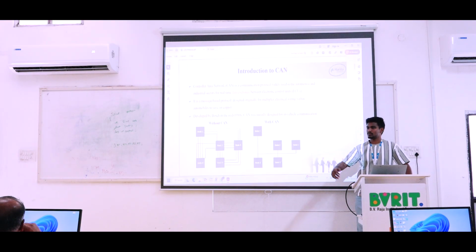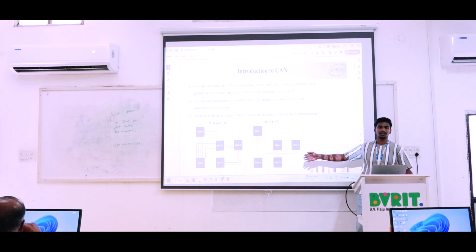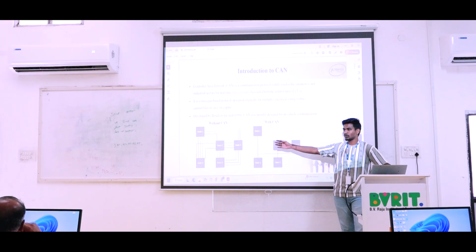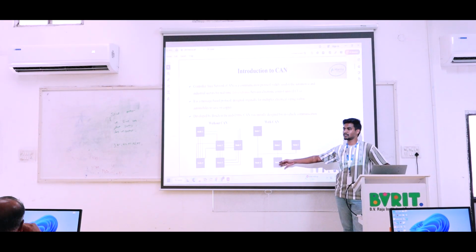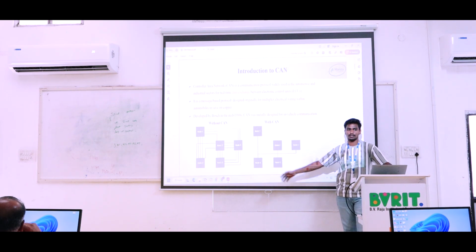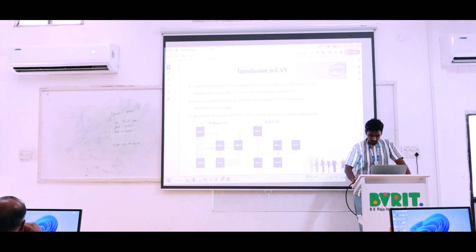The ECU does the same, but it is configured for the automotive field like our cars. The real-time data is obtained by real-time sensors. It can be stored and then used for making decisions. This ECU, this node, will take the decision based on the requirement and send the values to one more node, which is the receiver end.